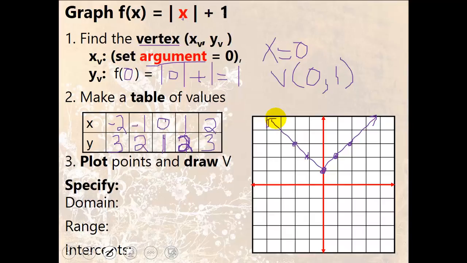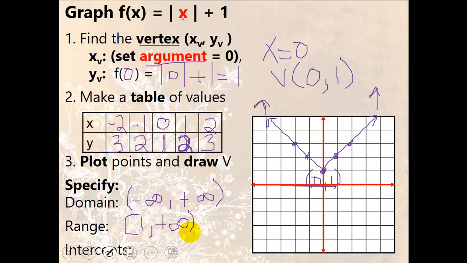So let's specify the domain. This is always, I don't ever have to think, what is this? I know that it's negative infinity to positive infinity, just like my other continuous functions. My range, however, behaves like an even degree function. What is my smallest y value? Well, this is the point 0, 1. And everything is bigger than 1. So I'm going to go 1. And then this just keeps going up and up in the positive direction.